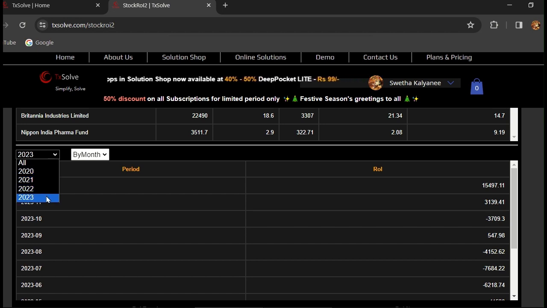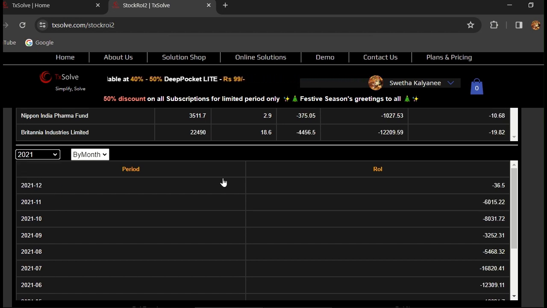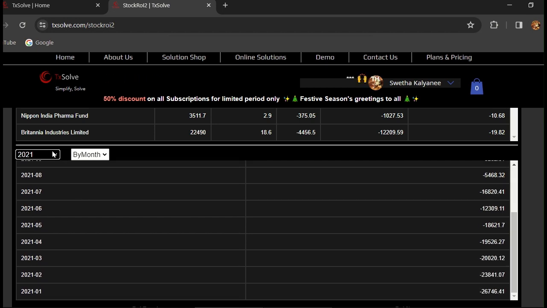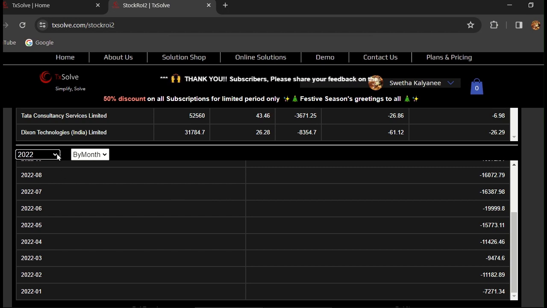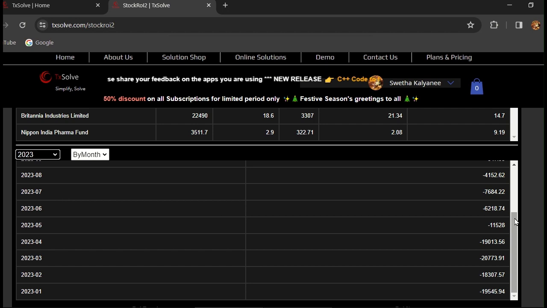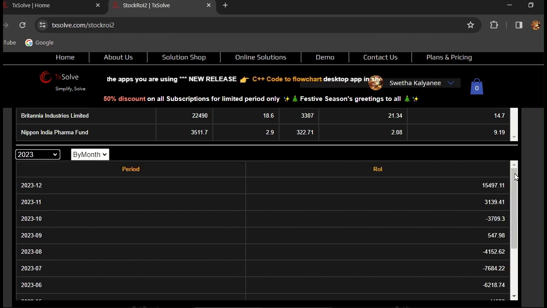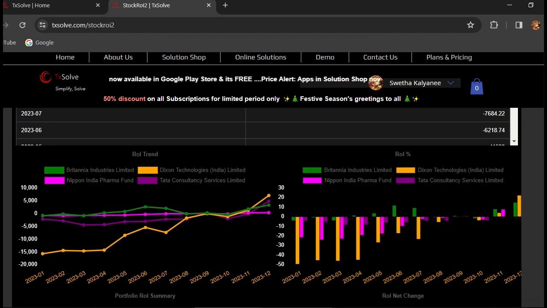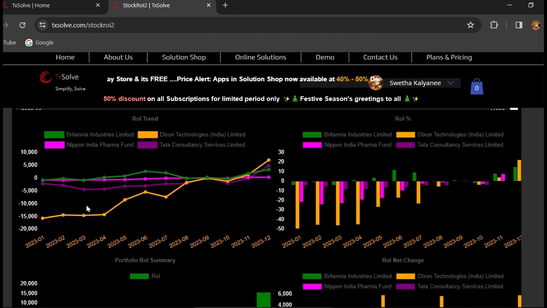So the next table shows the past ROI data. You can go up to 4 years in the past and see the ROI of the portfolio. You can select any year and see the stability of the return on investments of your portfolio. If you're a new investor, this data will be helpful to understand the investments that give consistent returns over the years. And if you're a seasoned investor and you've been investing for some time, you can understand the overall success of your portfolio. You can also choose the weekly option and see the weekly ROI of the investments.